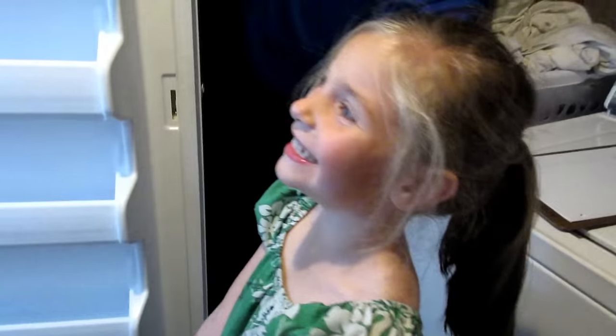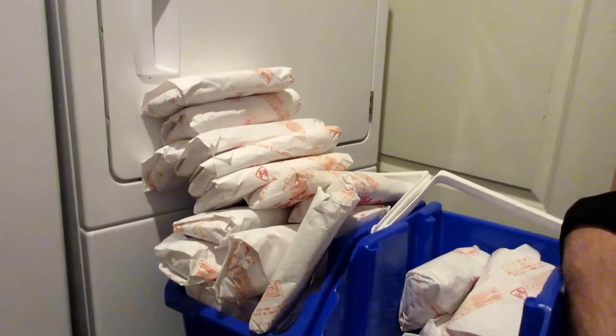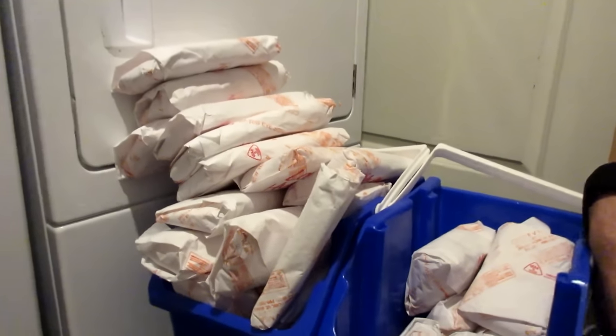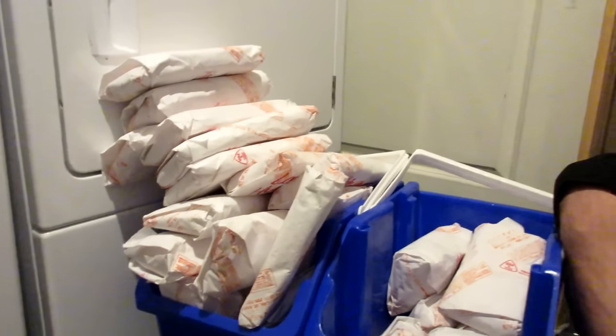Look at that! All right, we sat here and divvied up the meat. So tell us what we have. We've got three rump roasts, eight chuck roasts, three sirloin tip roasts, nine stew meats, five sirloin steaks, nine ribeye steaks — most packages have two steaks each — eight New Yorks, four beef tenderloins, one flank, one boneless pot roast, and two briskets.